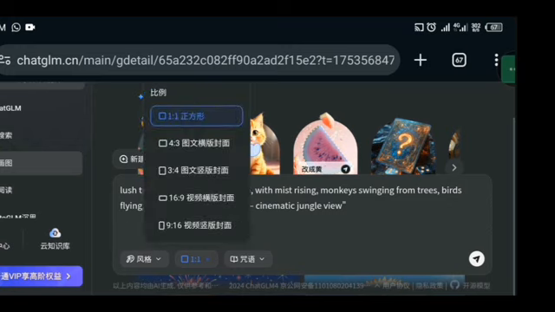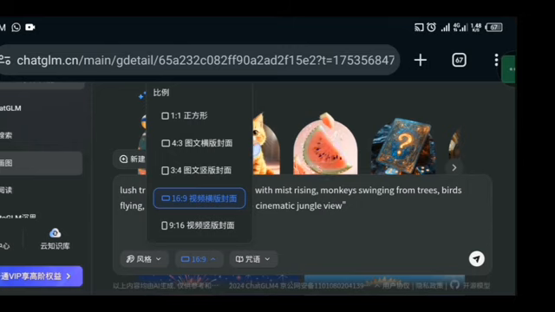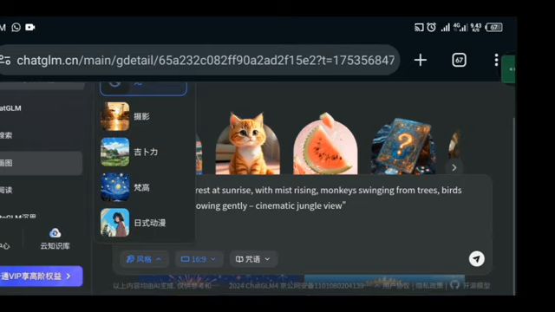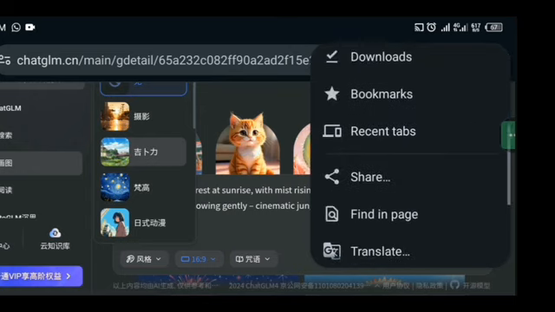After your prompt, you click here for aspect ratio. Click on aspect ratio. If it's for YouTube, that's 16:9. If for TikTok or Facebook, 9:16. But for me, I'm creating for YouTube, so it's 16:9. Here you can see the effect. You can translate it, it should be translated to English.